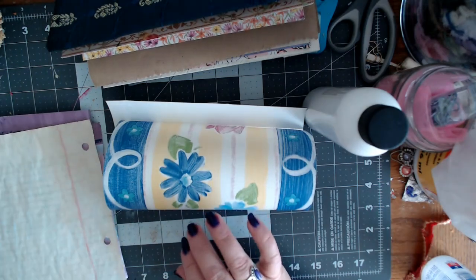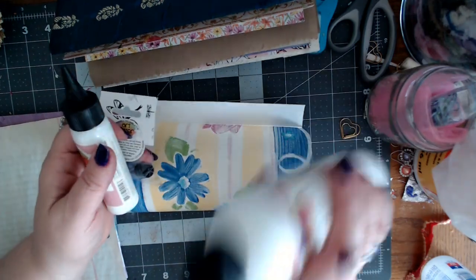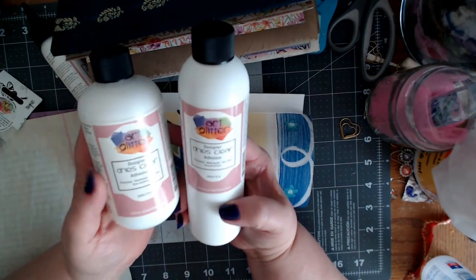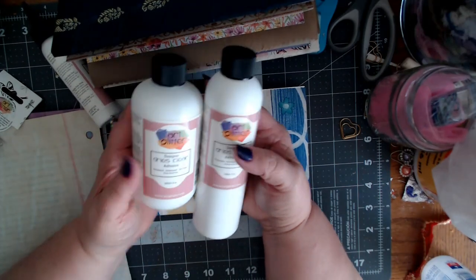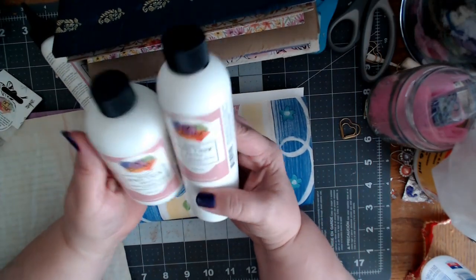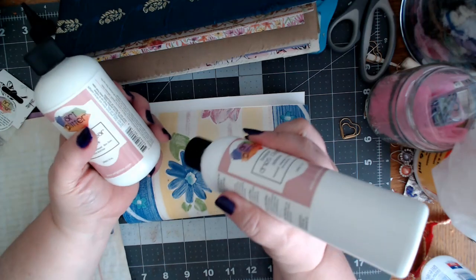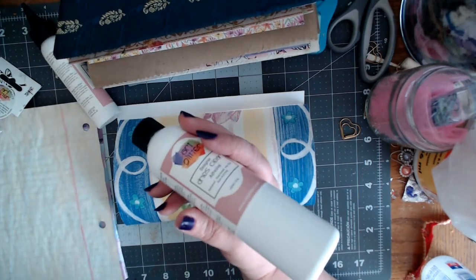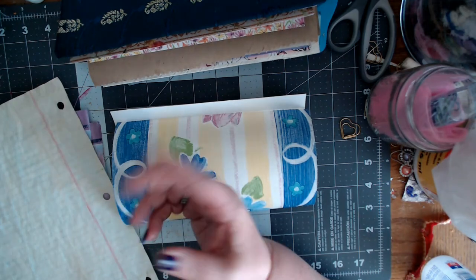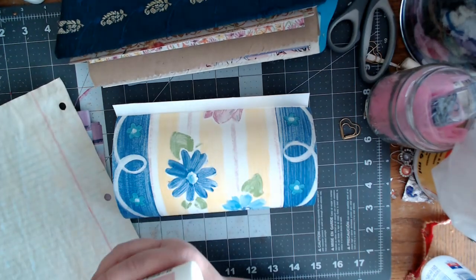I wanted to show you guys too. I ordered more of the art glitter glue with the tip and stuff, and I got the set that comes with the refill. But what I wanted to show you was this is the refill that I got the first time. Sorry about that glare on there. They're both 8 ounces, but this refill is like a short fat bottle, and this one's a tall skinny one. And I'm wondering if they figured that if people want to use the big bottle, it's easier to hold than this one. I don't know. But anyway, I just wanted to show you guys there was a difference in what the refill bottle looks like now. And I bought them both on Amazon, so it's not like I got it from 2 different distributors or whatever. So I thought that was kind of interesting.